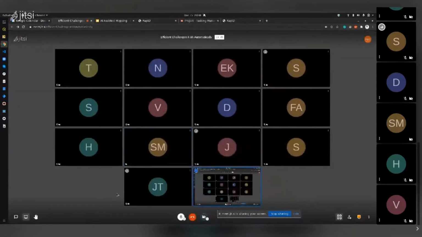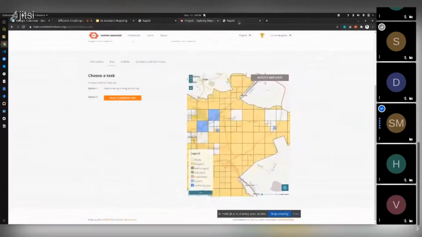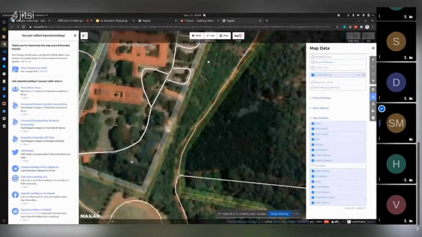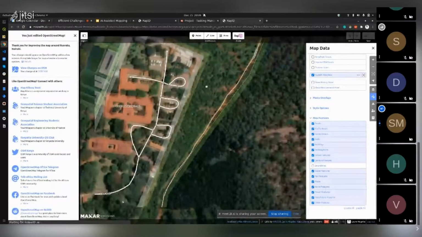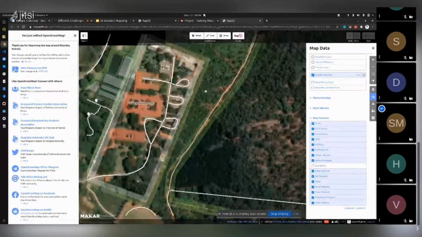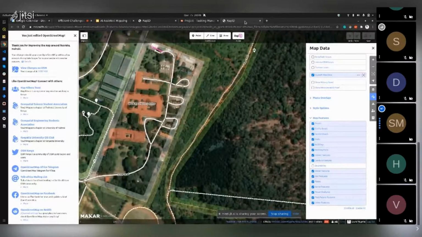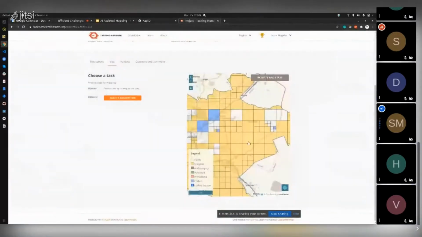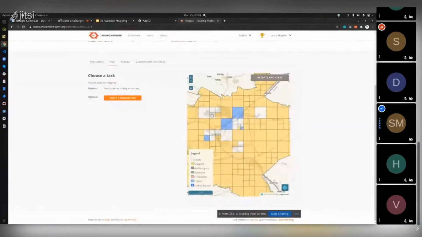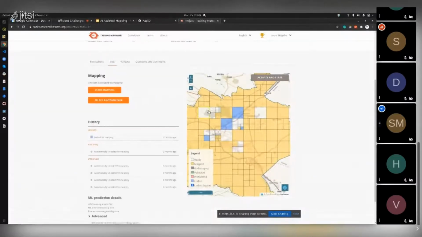Was someone talking? Yeah, hello. Hello, Laura. Yes, they can hear you. Thank you. In my opinion, yes, AI has still got a long way to go. But I think there's reduced work. If they're going to map the streets for us, and we just come and validate them, that's really reduced work. It means we can do a much larger number of projects compared to doing everything manually on our own.